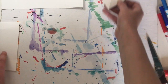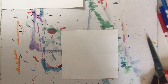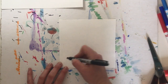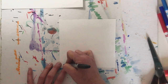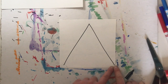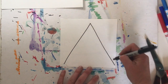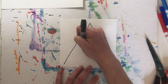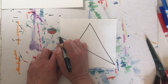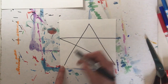Now if you want to draw a star, stars are a little bit more difficult, but I'm going to show you how to draw a five-pointed star, which we're going to start by simply drawing an upside down V. And this can be pretty big, so you want to draw an upside down V. And then from the end point, you're going to draw a line and cross over your first line you drew. You're going to cross over, try in the middle. And then you're going to cross over this way. And then you're going to connect your two lines left.